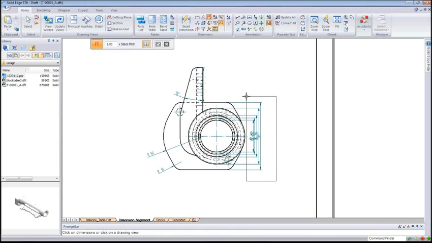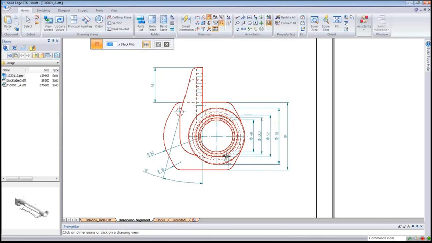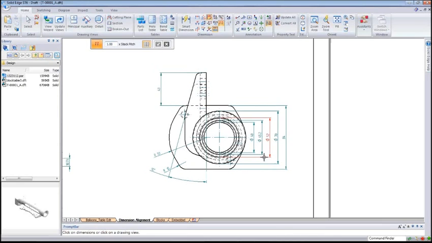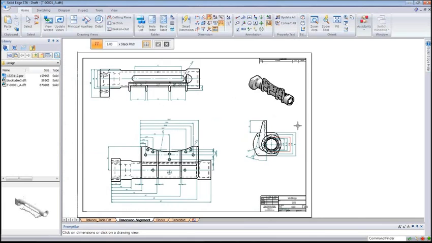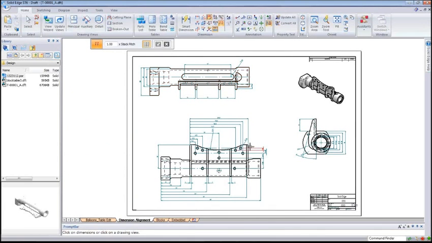Click on dimensions. All right, well, fine. I guess I will. Click on these guys, push them out. And sure enough, it changes out my dimensions so that they look much nicer. So, dimension alignment, fantastic.